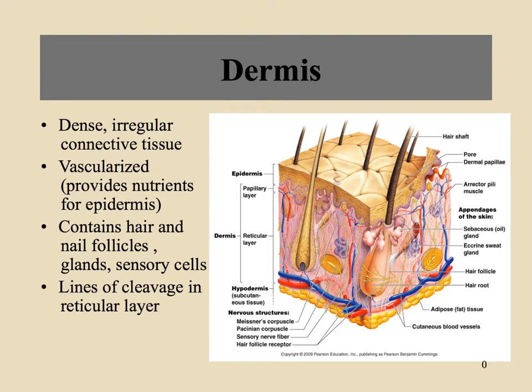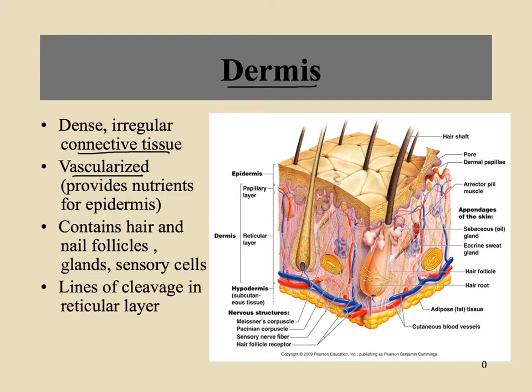Underneath the epidermis, we have a layer that's known as the dermis. This is connective tissue. So epithelial cells are in the epidermis, and connective tissue is in the dermis. Now, if you remember from our tissues video, it is the connective tissue that is vascularized. The epithelial cells do not have blood vessels available to them. So the nutrients are dropped off in the dermis, and they have to diffuse their way up through the epithelial cells.